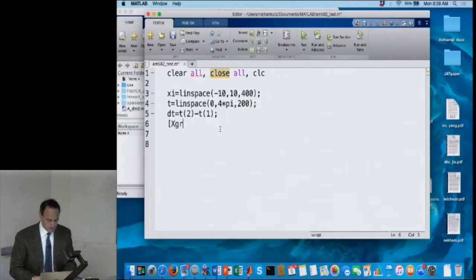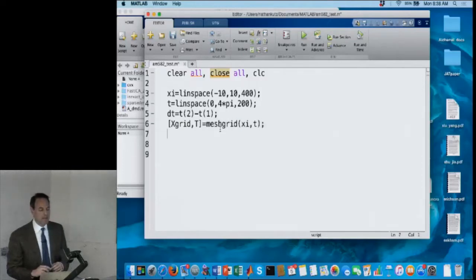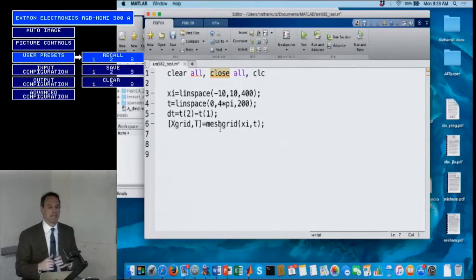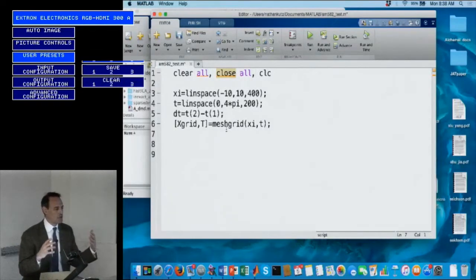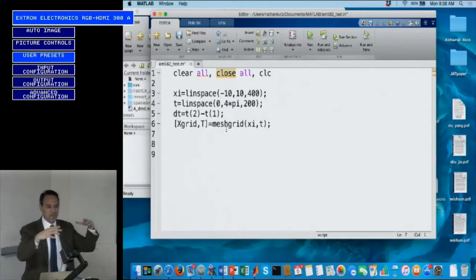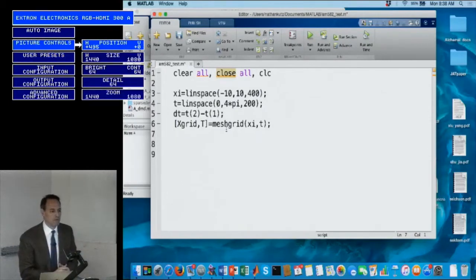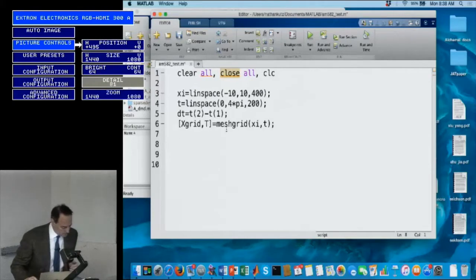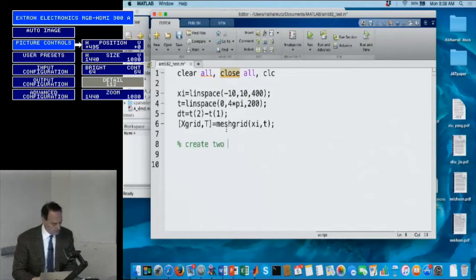Okay, X grid T, I'm going to teach it that it's a space. Boom. So the meshgrid now builds an X direction and a T direction. So now what I have is my shell, my structure on which I'm going to build some functions, and I'm going to try to decompose them. Okay? All right. So what I'm going to do is create two spatial temporal patterns.